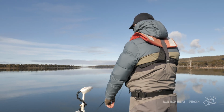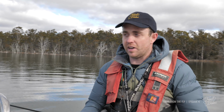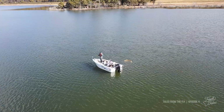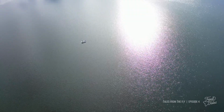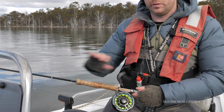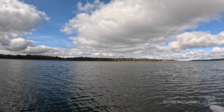So persisting this morning early on when the conditions were a bit bright and a bit tough was definitely worthwhile. Once a bit of breeze got up and a bit of cloud came over, definitely found the fishing improved. So it was just a matter of persisting with what we were doing, and we definitely found some fish there in the end, so that was good. So for the wet fly fishing out of the boat, I've just got a 6-weight 10-foot rod with an intermediate sinking line just to get the flies down a little bit more, and then we're just going to be using 3 flies in various colours and sizes and weights as well, just to vary that up a little bit.